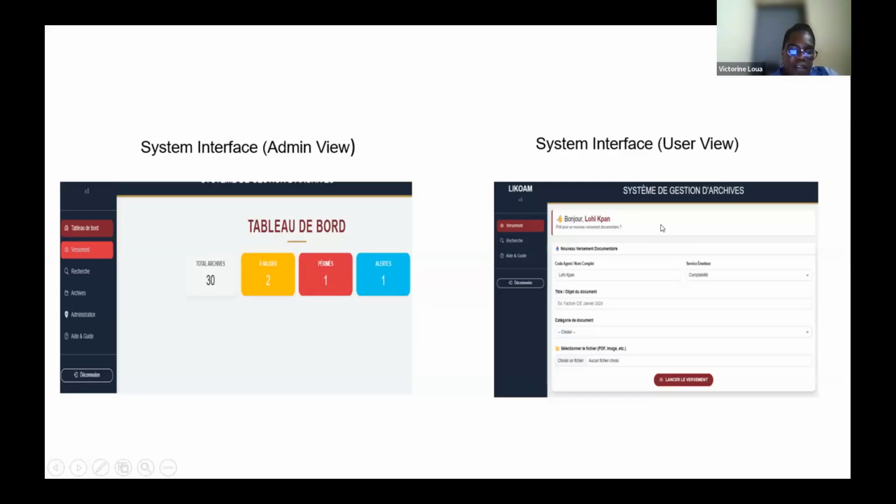The admin interface provides full system oversight. Administrators can create agents, assign roles, configure document categories, and define retention periods. Access control, lifecycle rules, and agent management are centrally managed through this portal.